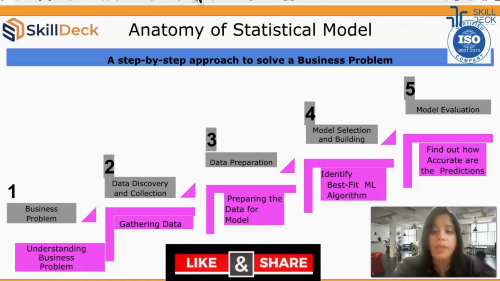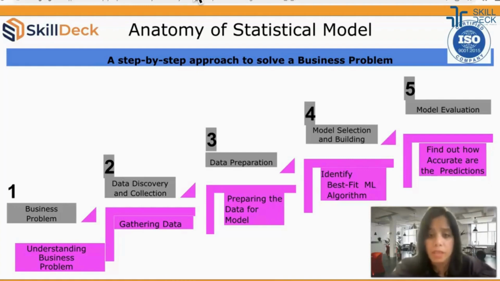What is the average salary they pay and what's their attrition rate? But make sure when you are running any stats model, anything in stats, you cannot run it on a smaller data set. The bigger the data, the better the prediction. So always try to go for more than 10,000 data points. That's the general number we say in stats, but yes, the bigger the data, the more accurate the results. That's what you need to focus on.